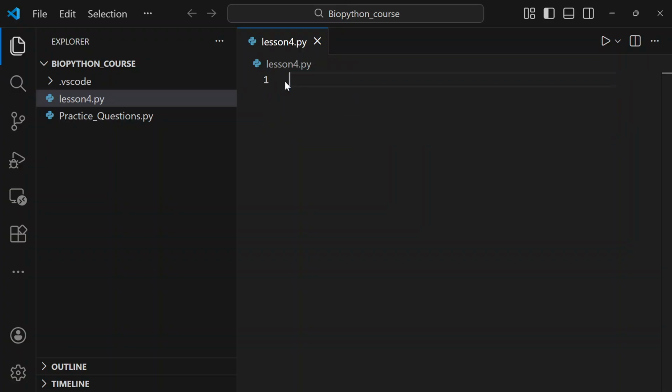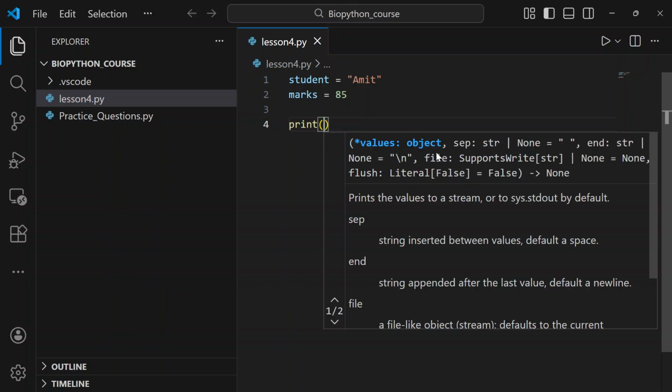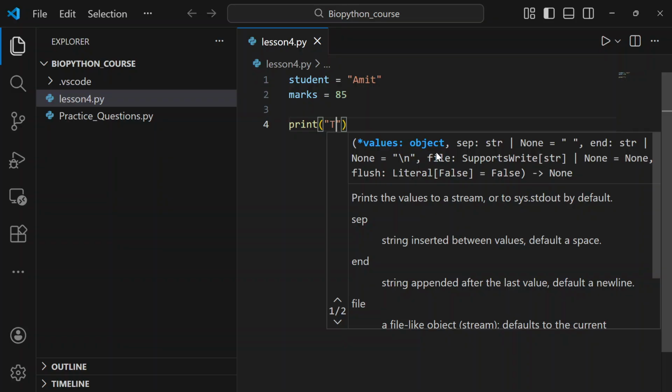Here I am making a variable student and giving it a value Amit. And now I am making a variable marks and giving it a value 85, which is a number. Now let's write print. I want to add a text first, so I write the student is, separated by a comma, and then the name of our variable student.